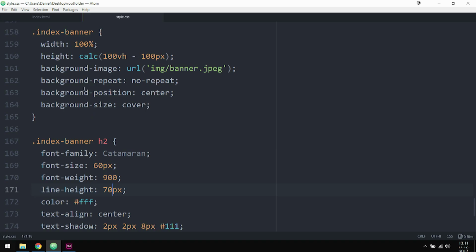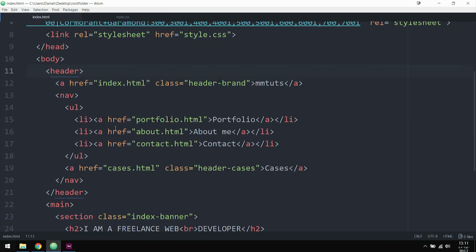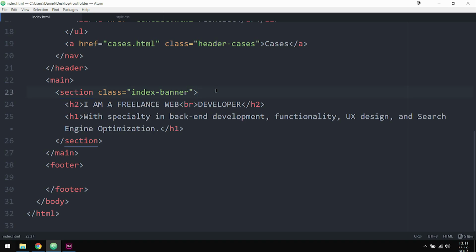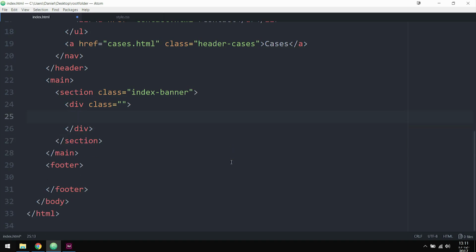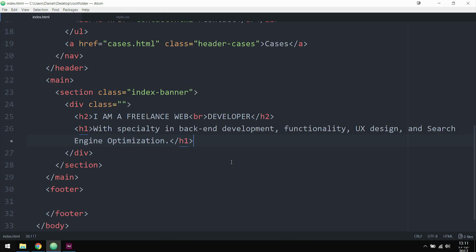And the way we do that is by wrapping our text inside a box inside our index page. So I'm just going to scroll down to the text, and I'm going to create a div for this one. Just going to go ahead and insert the text inside the div. And this div here is going to be a container that we're going to center inside index-banner, which means that since we're centering this container here, then all the text inside of it is going to be centered as well when it comes to the vertical view of the browser. So I'm going to give this one a class, let's call it something like vertical-center, just to give it a name.